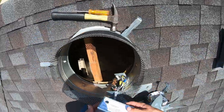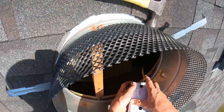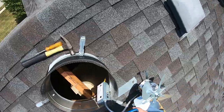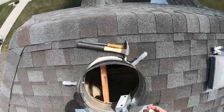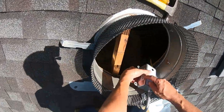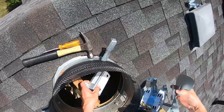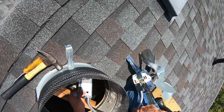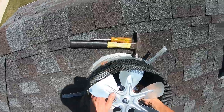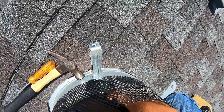Then you're going to take your housing, get it put back on, make sure your settings are good at the time. Get it locked on. Once you get your cap to your thermostat or humidistat back on and it's locked off, at that point we are going to get this secured. You've got to make sure you've got room to get it in here, and when you get it in, this needs to not be up into the fan. So we're going to look at this, see what the best way to fasten it would be — I might loop it down on the bottom right back like this here.